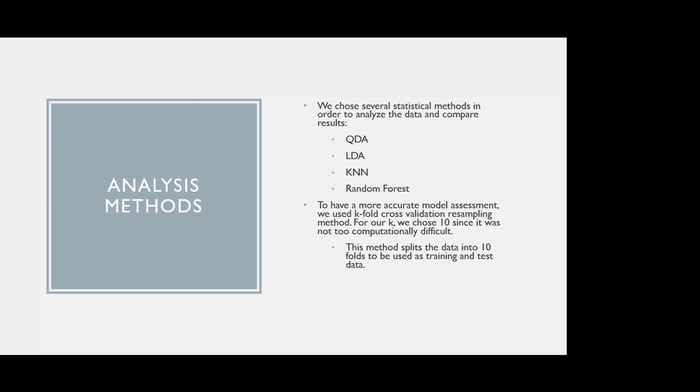We also wanted to make sure that the test error was good for each model and not just check the training error. And because we didn't have a specific data set for testing, we used a resampling method. We chose the K-fold cross-validation resampling method because it wasn't too computationally difficult, but it also would give good results. This method splits the data into 10 different folds that will be used as training and test data.